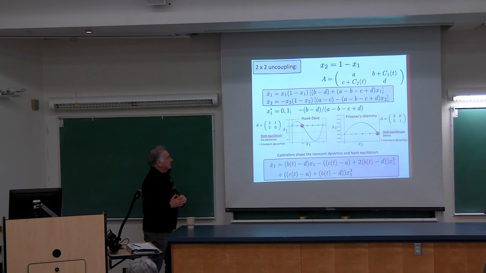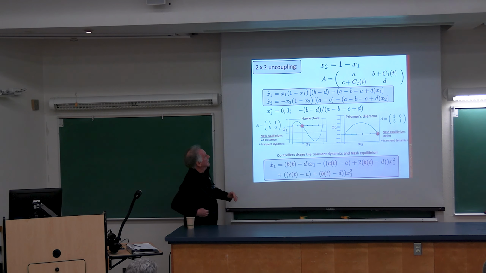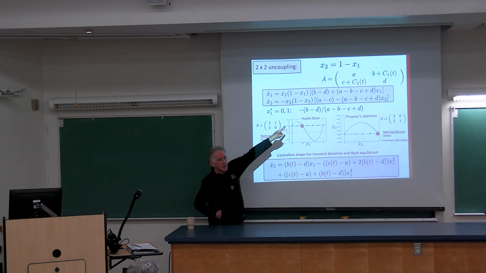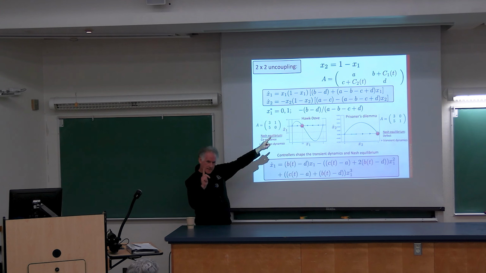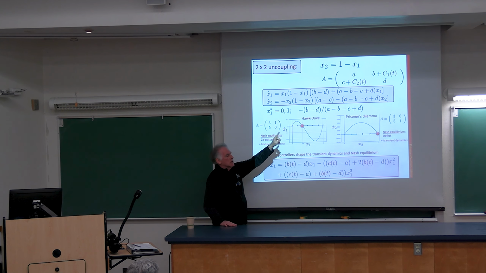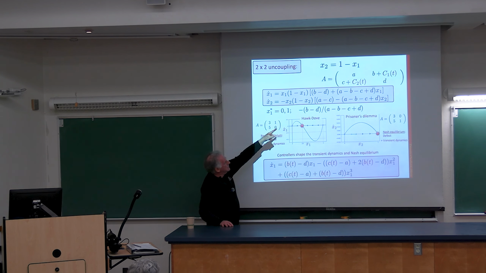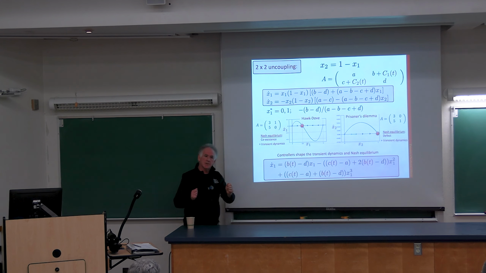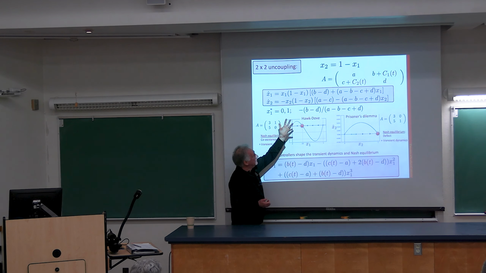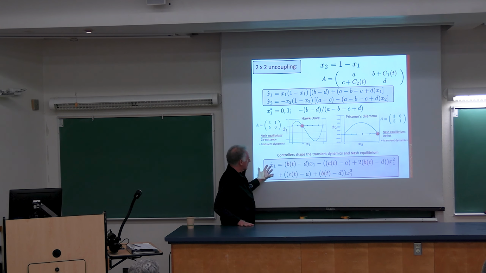So let me highlight the following. Now I'm putting the controllers in the off-diagonal terms. This is a key point here with respect to control theory. If you put time-dependent controllers in the off-diagonal terms, your nonlinear equation looks like this, okay? So those time-dependent coefficients, which are C and B in this case, become time-dependent here. We're not just controlling the linear term here. We're controlling all the coefficients of this cubic equation. And that's what I mean by shaping the dynamics. So you only have two controllers, but you're trying to shape all the coefficients in order to achieve something.